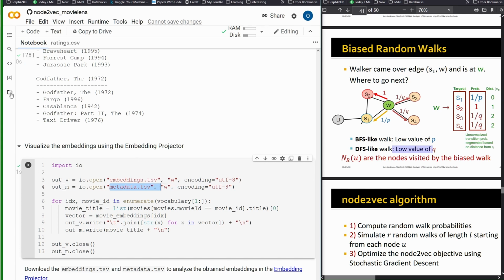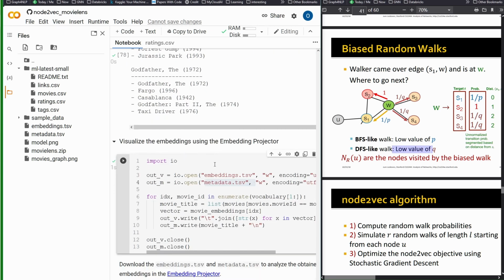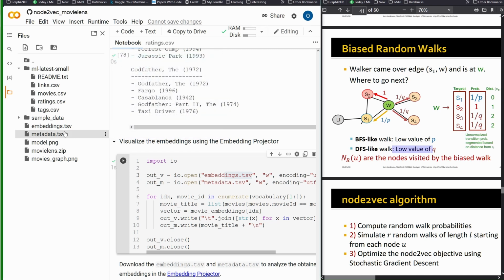We just have to download these two: the embedding TSV, save it, and the metadata TSV, save the file.